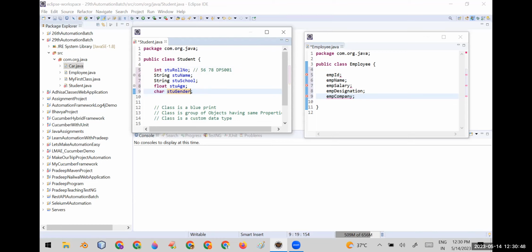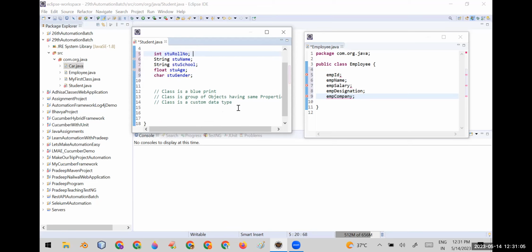Is it okay? Yes, Pradeep. Yes. So now you can see you have learned about the class, the properties, and then the data types. What are the data types here? Now you can see your whole class is error free. Now let me remove these comments here, and this comment from here. I'm just keeping only one comment here.